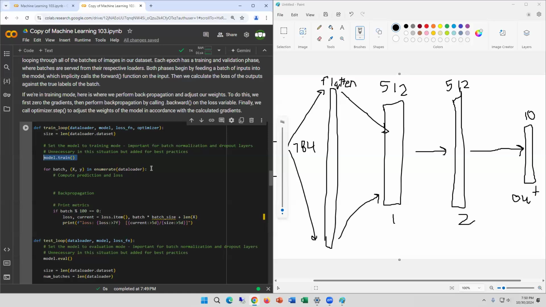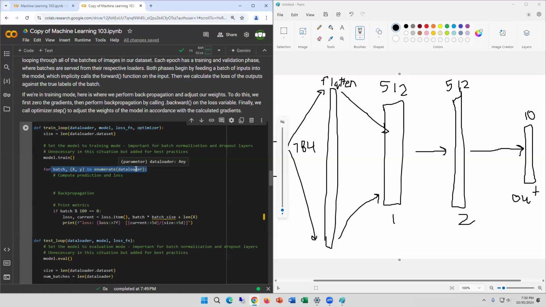And then here is us iterating through the batches. I know I haven't covered batches yet, but think of batches as small handfuls of the data that we pass through so the model learns on just that at that instance. And we mainly do it because GPUs have limited memory.